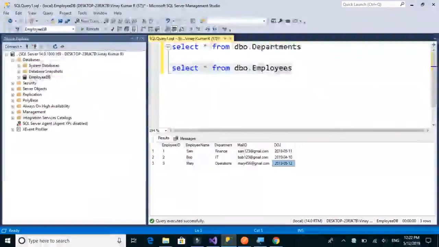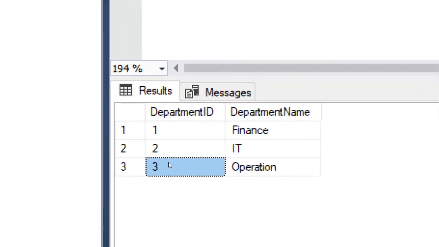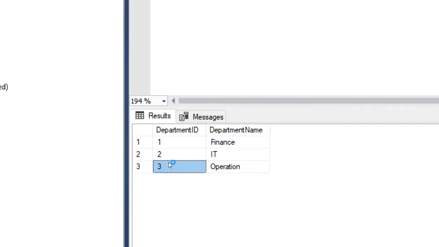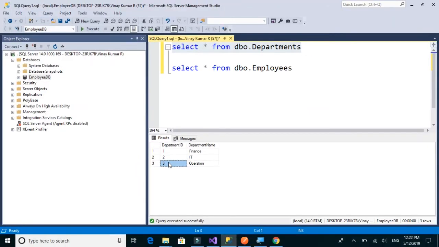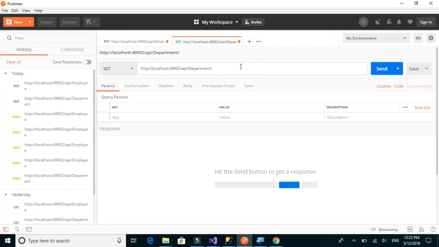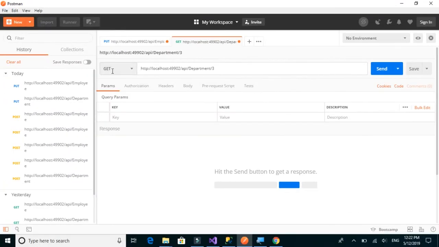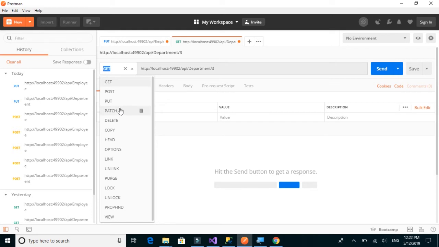Sorry, this is the employee table. Let me select the departments table. So let's assume I want to delete operations from department. The ID of operations is 3, so I'll pass 3 in the URL, and the method should be changed to delete.